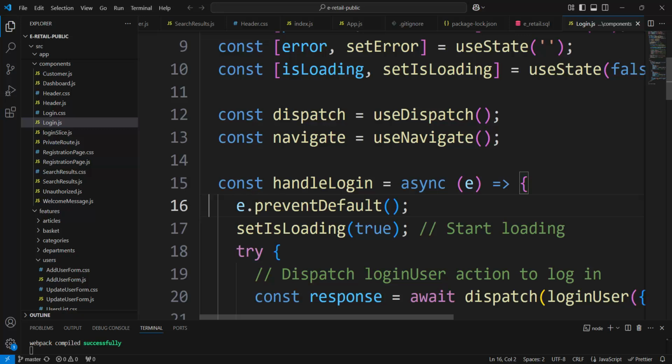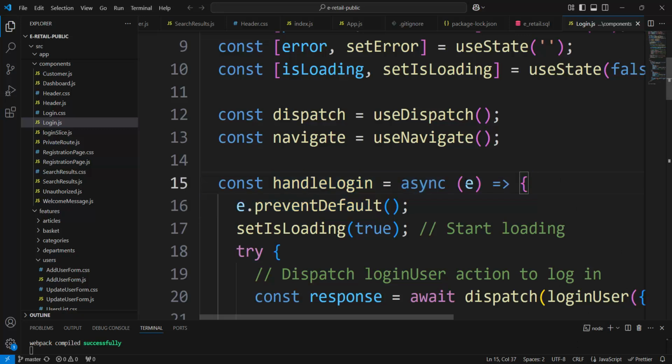Handle login. Again, you see, we declare an object, but it is a reference. That object, handle login, is a reference. It is the name of this arrow function. An arrow function has no name, and the name of that function is handle login.